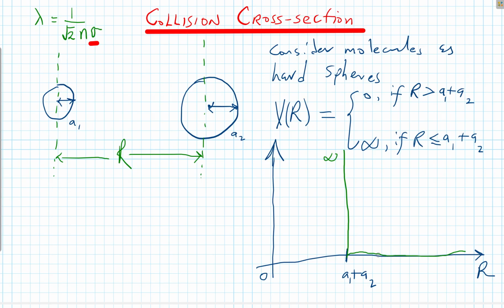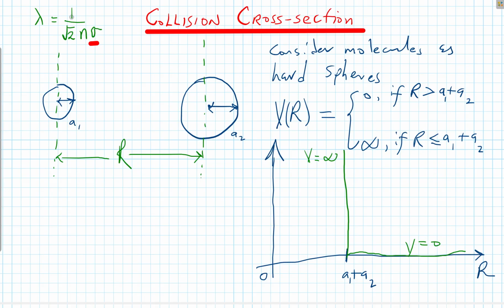Sorry, my sketch is that way. The green line should really lie flat on the R axis, the horizontal axis. Okay, so at R equal to A1 plus A2, V(R) is going to be infinity. To the right of this point, A1 plus A2, V is going to be equal to 0. So here we have V equals 0, here we have, let's say, V is infinity. So this is pictorially what's happening, right?